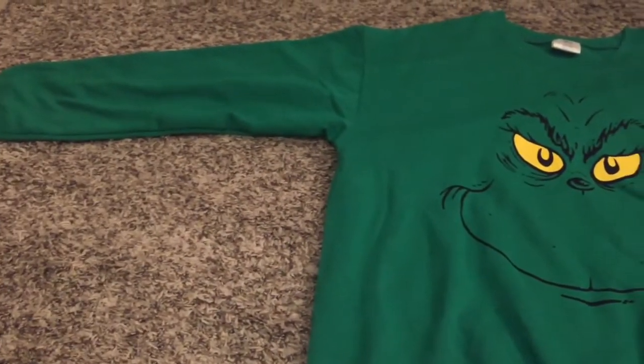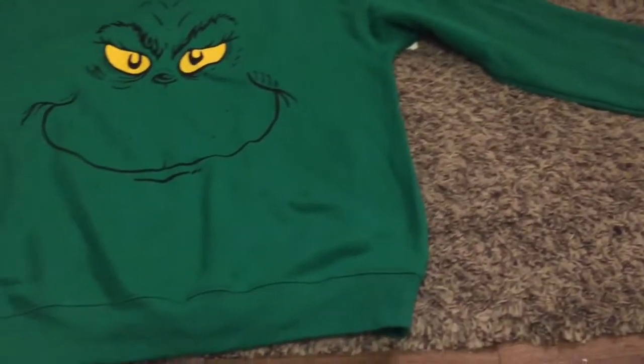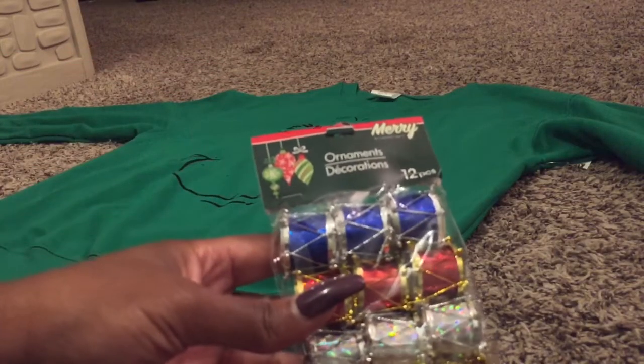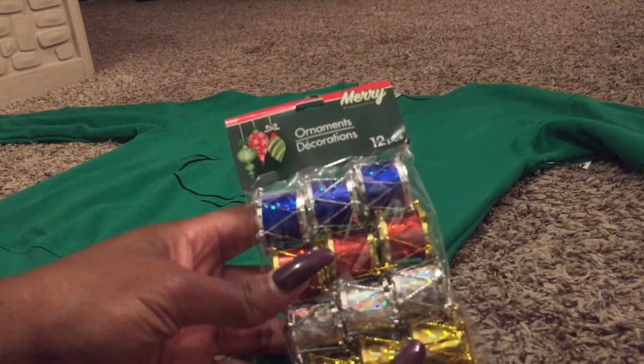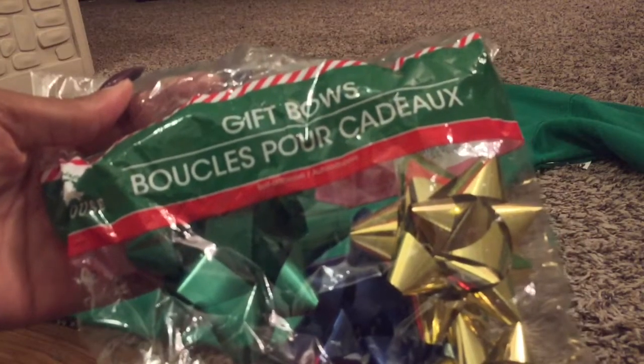Hey guys, today I'm showing you my DIY Grinch Who Stole Christmas Ugly Sweater. I got this sweater from Walmart, and these are some of the decorations I put on the sweater. So I used some drum ornaments, some bows.